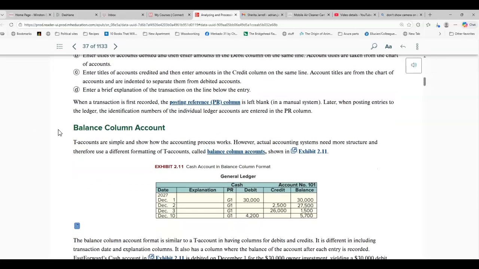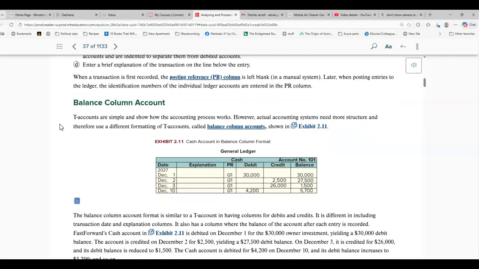All right. This is a good example of a general ledger account. You notice it's not a T account, but you don't have to put an explanation in the general ledger. The only time I put an explanation in the general ledger is if it's something other than a normal transaction. So again, we have the full date at the beginning and then just the month, day, month, day, month, day. This column we're going to leave alone for a minute.